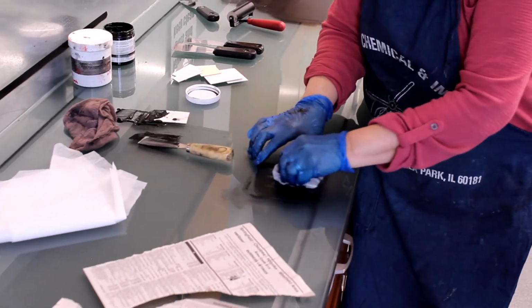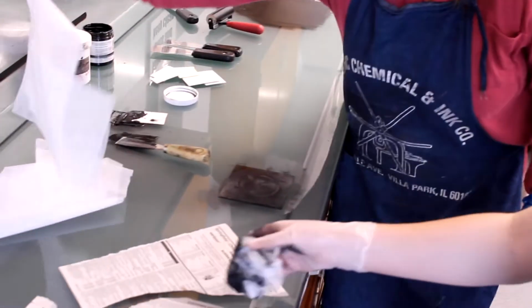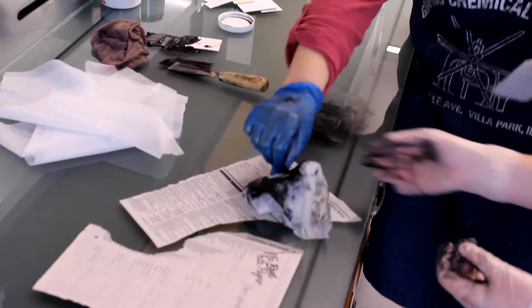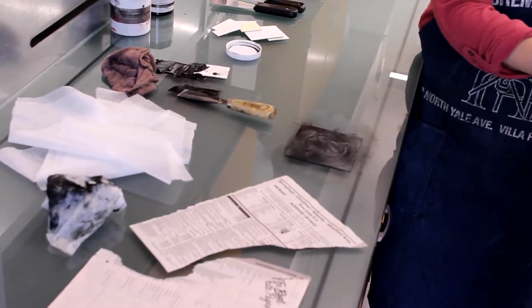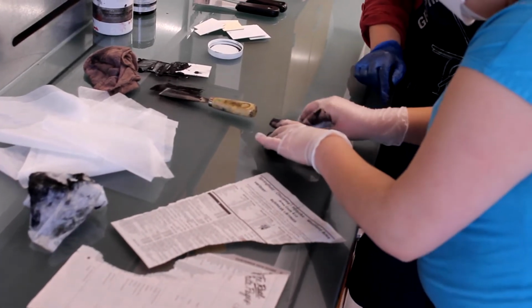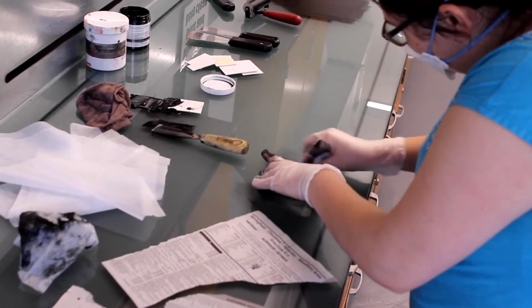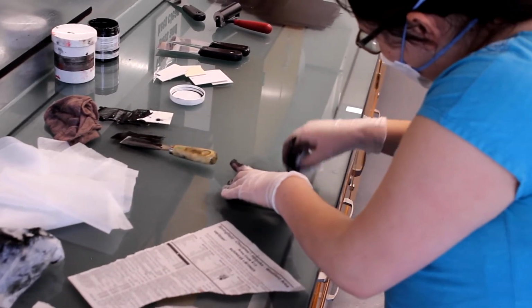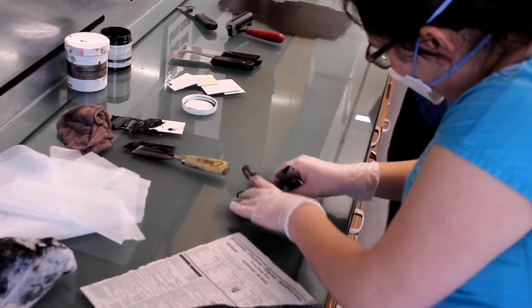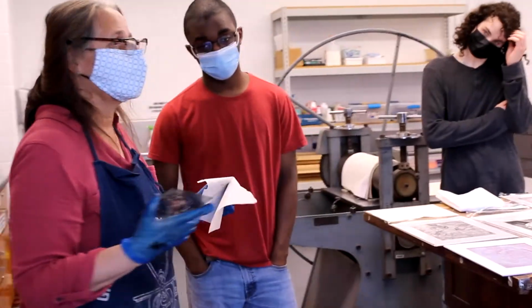So again, it's a little bit hard with the being small. Okay, and I want you to try that, and I'll give you a new one. Now, if these aren't in too bad a shape, you actually can reuse these. We can put these in one of the containers, so make that nice little ball. Yep, okay, so hold it with one hand. And she's making circular motion. And you want to try to not overwipe, because you literally can pull that ink up out of the area. But there's some things we can do for that to stiffen up your ink. But when we go to print it, we might find that there's some areas that were overwiped.